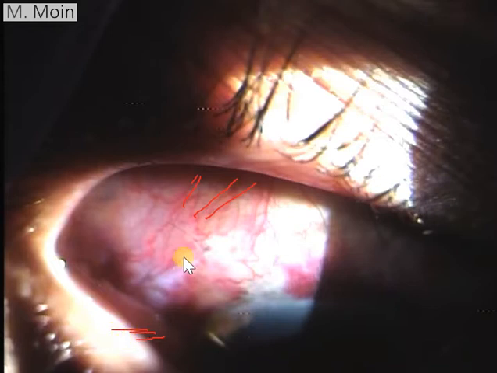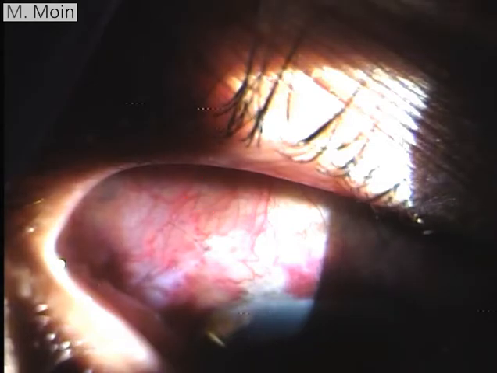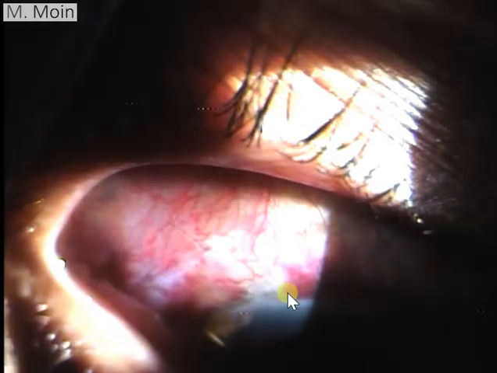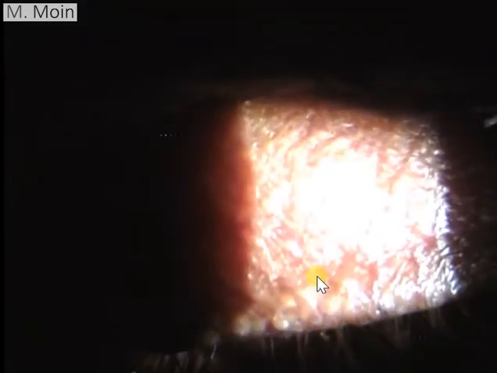It's very important to place the valve between these blood vessels, because if the valve is placed on these blood vessels, I've seen patients who get erosion of these blood vessels and bleeding or a hemorrhage in this area. So let's go forward and keep looking at this. Clear this, and we come back and look, and this area has been sutured with 10-0. These are the two sutures with which the valve plate has been sutured.